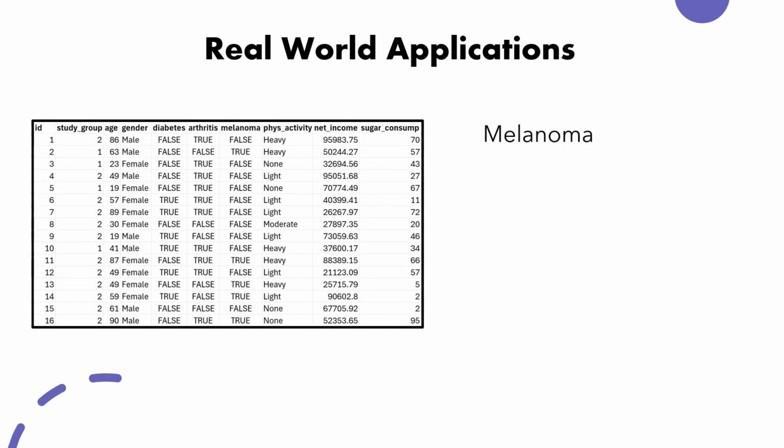So, say Doc was testing a drug to combat melanoma. He'd probably want to gather more targeted information about the candidates. The basic items like age and gender may be useful, but in my very non-medical expert opinion, I don't know if income or physical activity would be as relevant. Melanoma in general is skin cancer caused by exposure to the sun's ultraviolet radiation. Doc may instead want to see information about the candidate's time spent outdoors, so a construction worker and an office worker would differ a lot here.